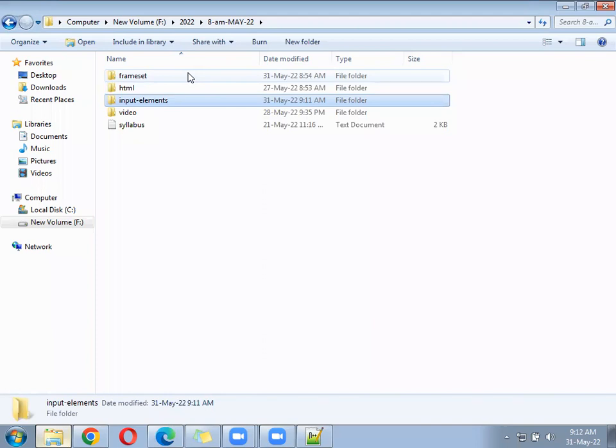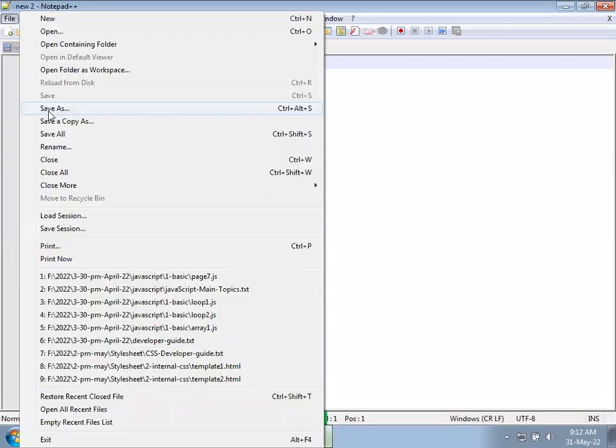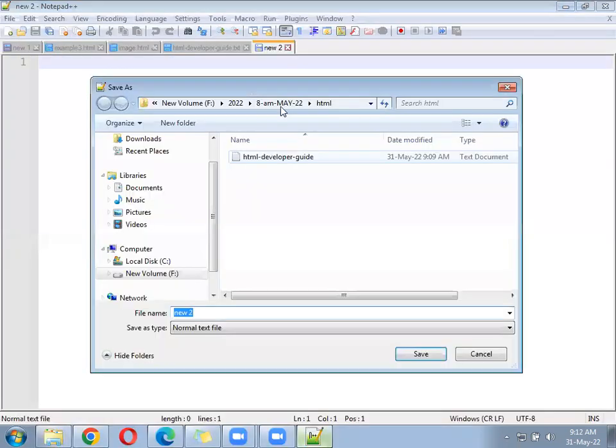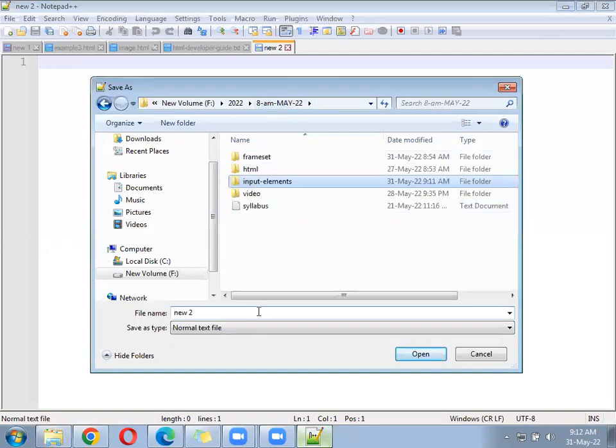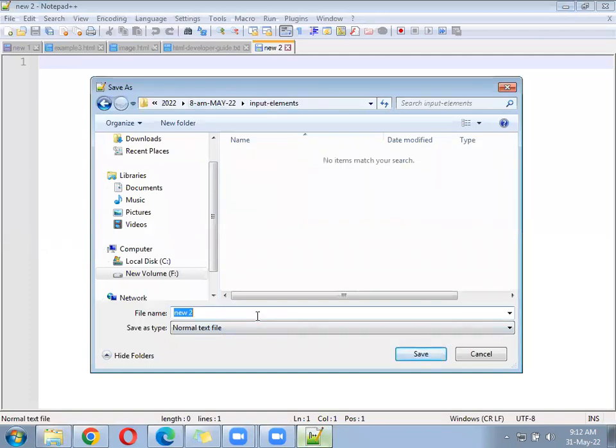Okay. So we can go to the input elements folder and create a new file called input tag.html.